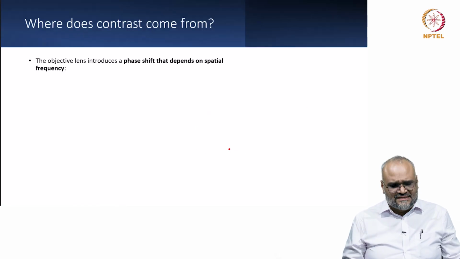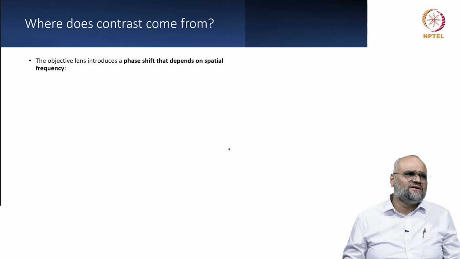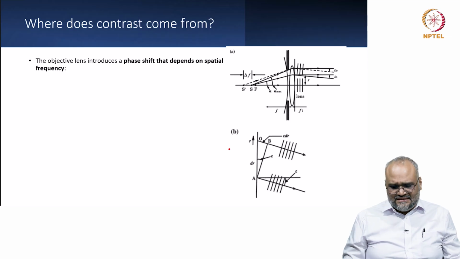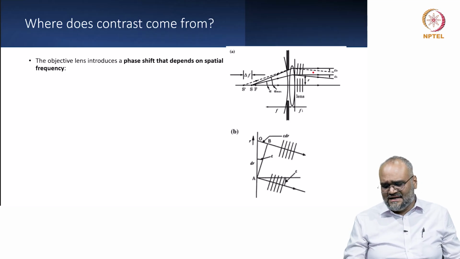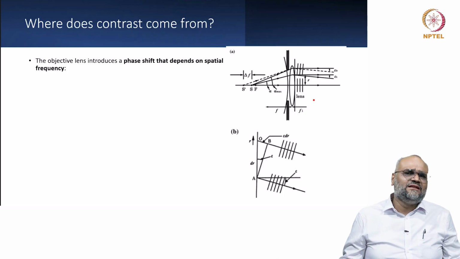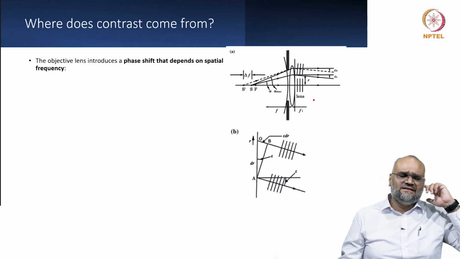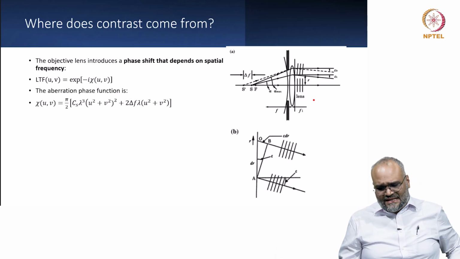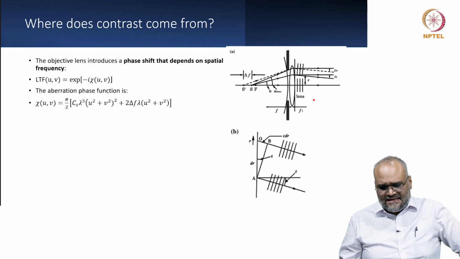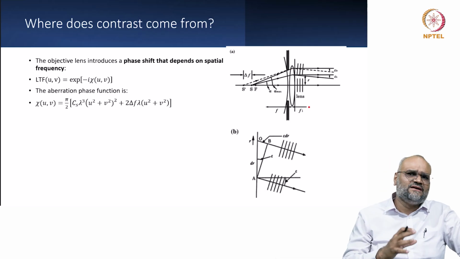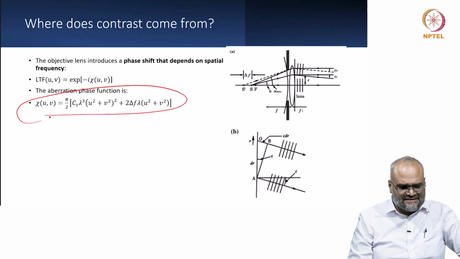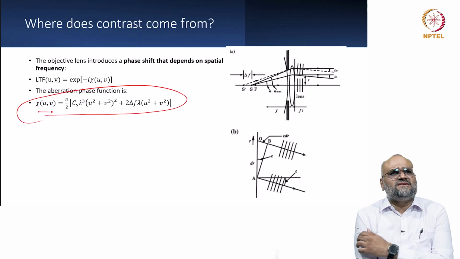The objective lens introduces a phase shift, and this depends on the spatial frequency, as we saw here. If I have an objective lens like this, the change in focus can introduce some change in the frequency, and the positions of the atoms can also introduce a change in the phase. So, with a lens there is something called the aberration function. The phase change by a lens alone, without a periodic crystalline sample, can be expressed in terms of an expression like this. This chi is called your aberration phase function.